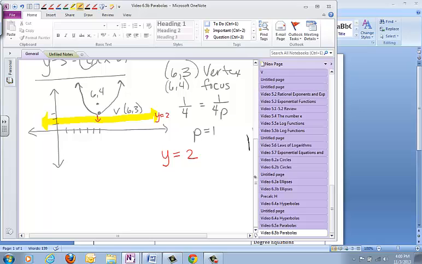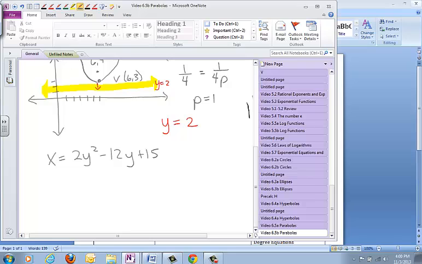Alright, so here we go. Sometimes we're asked to graph a parabola that does not look like a parabola, and in this case what we need to do is complete the square. We've done this a number of times with the other conic sections, so we should be very good at it by now. Here we've got the x on one side and the y squared on the other side. That's perfect. If it's not like that, what you want to do is separate it. But it's in great form.